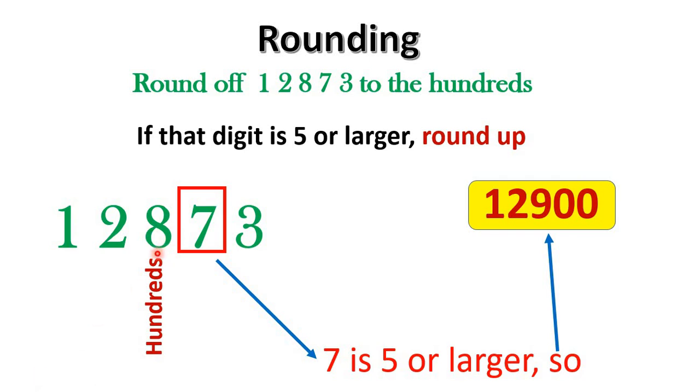I go up 1 at this location because that's where I'm rounding. Again, because I have the decimal point right here, I knew for certain that these 2 were going to be zeros. I don't keep the 7 and the 3. I put zeros in because I'm rounding off to that point. I went up from the 8 to get the 9. Alright, and now we're done. 12,900, there's my answer. I rounded it off correctly.